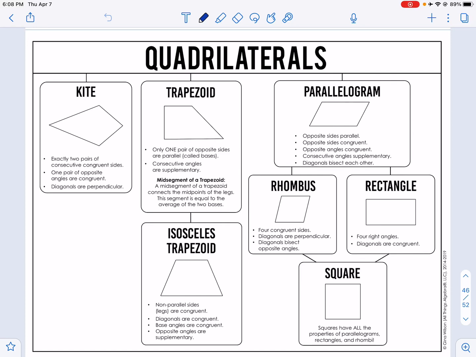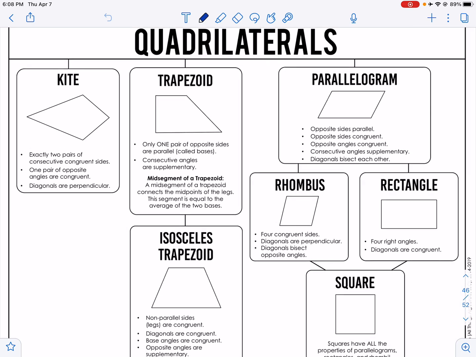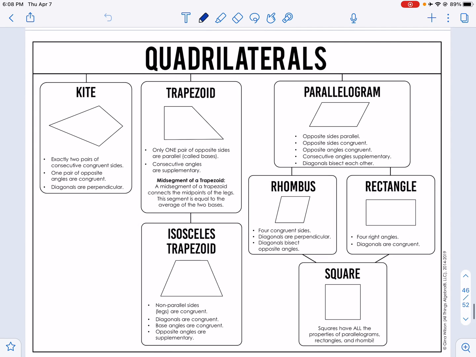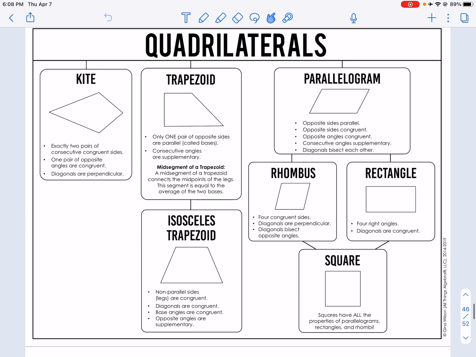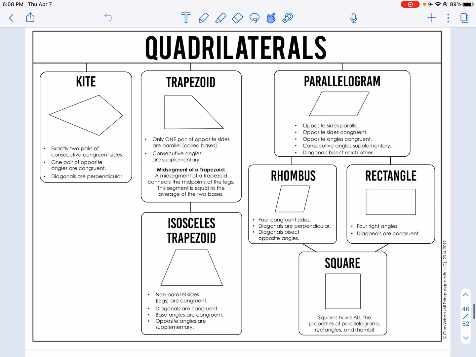All right, guys, before you start our lesson, which is going to begin with a warm-up that practices solving for angles, diagonals, and side lengths of parallelograms, rhombuses, rectangles, and squares, I want to first revisit these properties that we talked about last lesson. And this sheet right here can be found on page 46. So go find page 46, please.